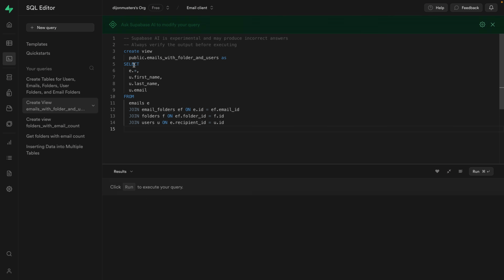This is technically correct, prepending the name of our view with the schema public, but we're not learning about schemas, we're learning about views, and it doesn't actually matter in this case, so we can just remove it. If you don't know what a schema is, just pretend you didn't see it.